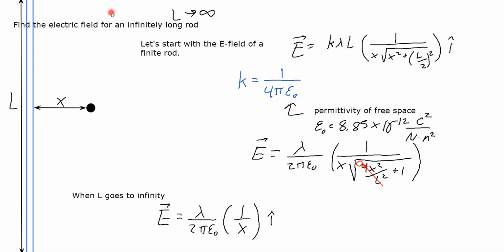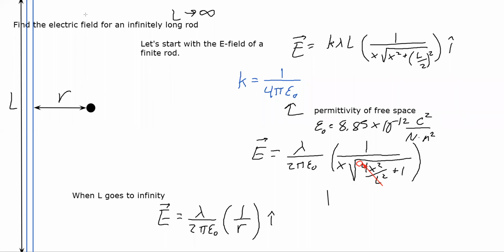Now one more thing before I wrap this up. What's kind of common here is a little difference in notation. We don't use x very often. Usually it'll be labeled as r, which means that this will be r. Now r doesn't mean radius, it just means distance from the wire. I just wanted to note that because if you're looking at your textbook, I believe it'll have 1 over r in there.